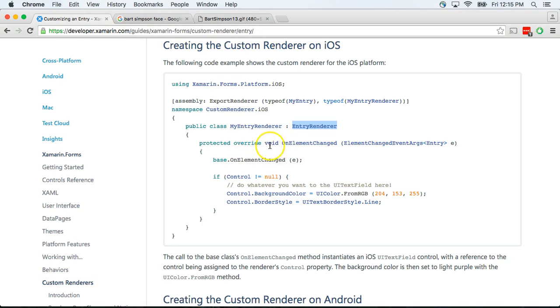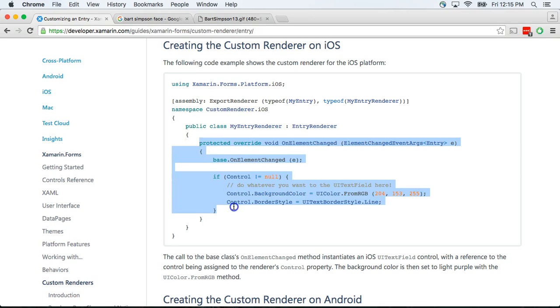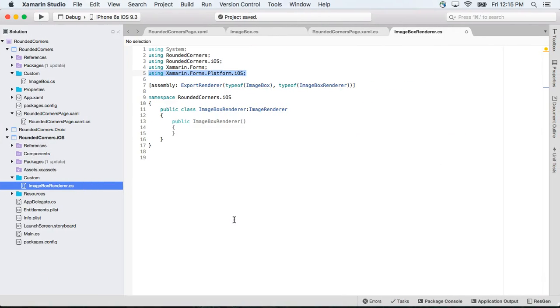So now we've got our override, public override. So I'm just going to copy this, and I'm just going to put it below my default constructor.